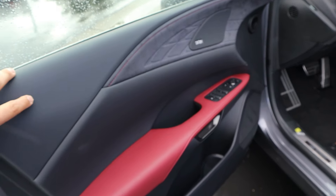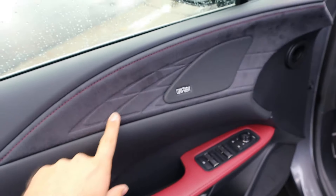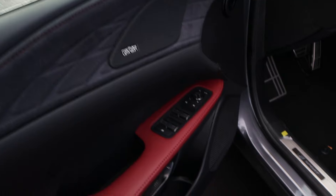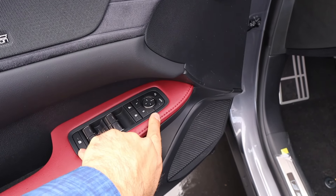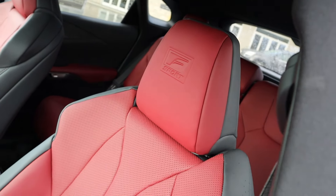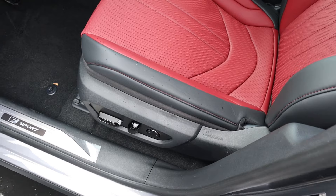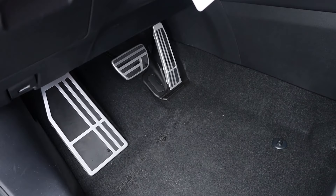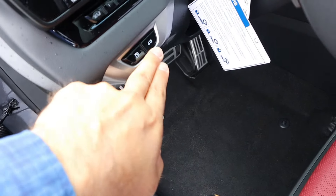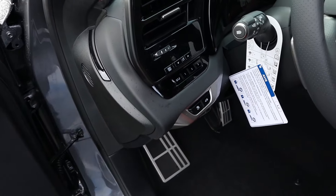Now take a look at the front door panel — soft touch at the top and also down below, with the same cool trim. Blind spot monitoring with the mirrors. We've got all of our window controls and mirror adjustments. The mirrors do power fold in. F-Sport badge here on the front seat, with perforated leather all down the center portion. Power adjustments on the side, our pedal layout, gas cap release, trunk release, and memory seat function. Soft touch even there.